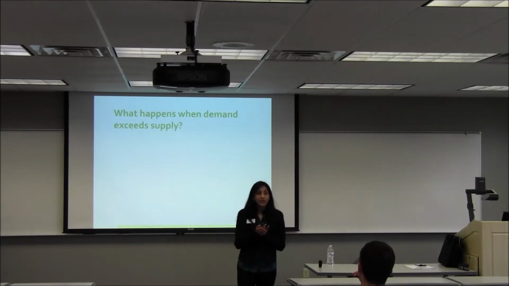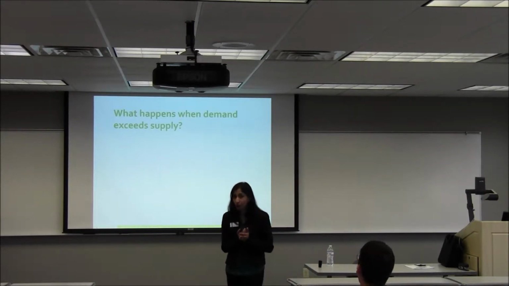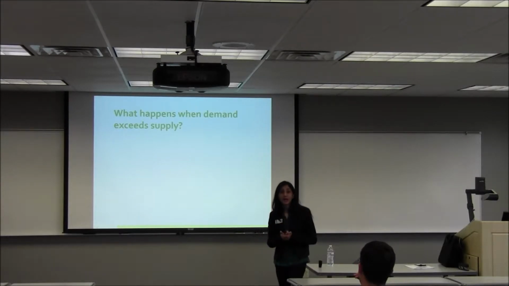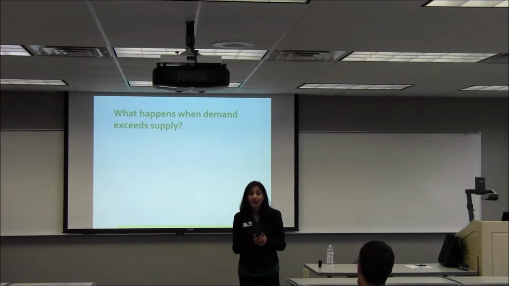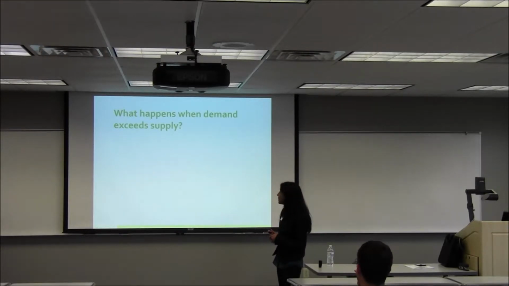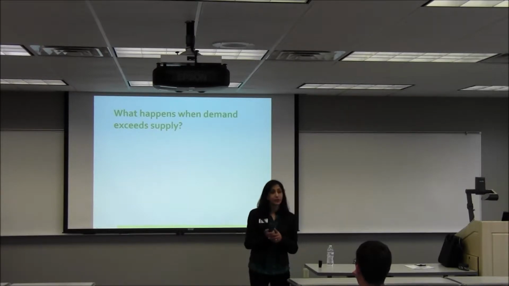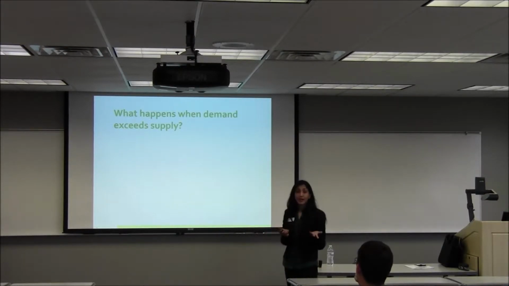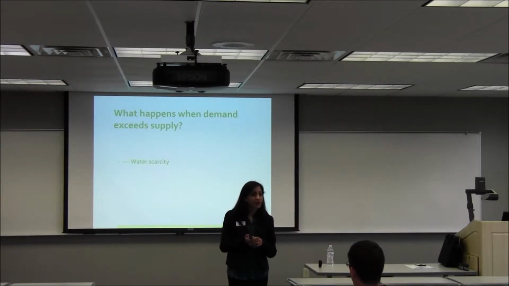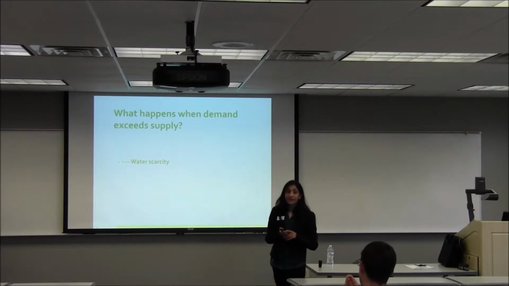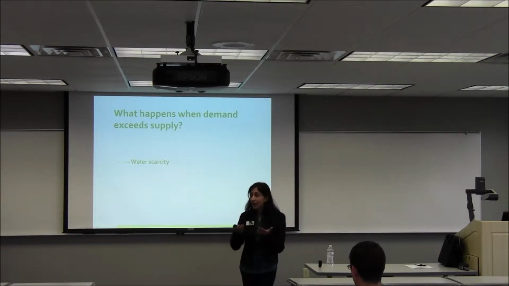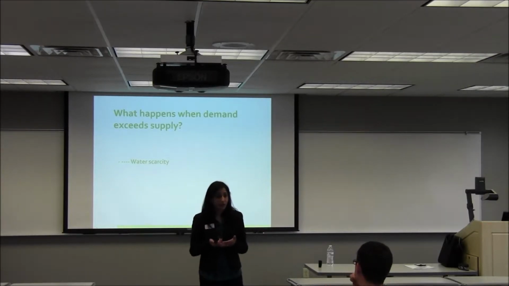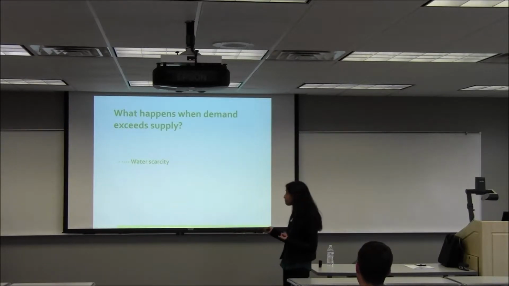All right, now given that a lot of this groundwater is scarce, and you all know that population is on an increase, and we are projecting about 9 billion by the year 2050, that exerts a huge pressure on these limited resources, right? So what happens when demand exceeds supply? That's a simple question, right? Scarcity. A lot of scarcity occurs, which we are witnessing in several different areas, right? And the scarcity might vary as we move from one part of the state to the other, one part of the country to the other, one part of the world to the other part of the world. So this is highly variable, as you can see.